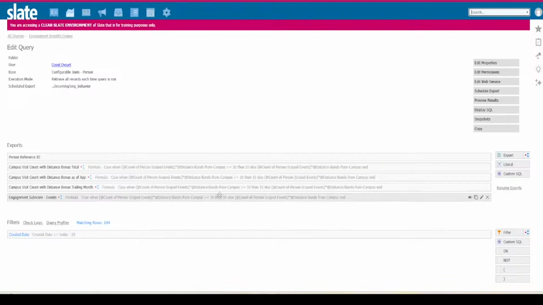Similarly, if they're not attending on-campus events, but they're really engaged and are someone who would be attending campus events if they could, you give them a bonus in a similar fashion, where you're just replacing a certain percentage of those points, or using proxy behaviors. Maybe they're really engaged on email, sending us a lot of emails, answering a lot of emails. So they are a very engaged student, but probably a large portion of that 100 points you're assigning goes to events that they're just not able to attend for whatever reasons. You're not trying to give points for just having money and being able to come to campus.